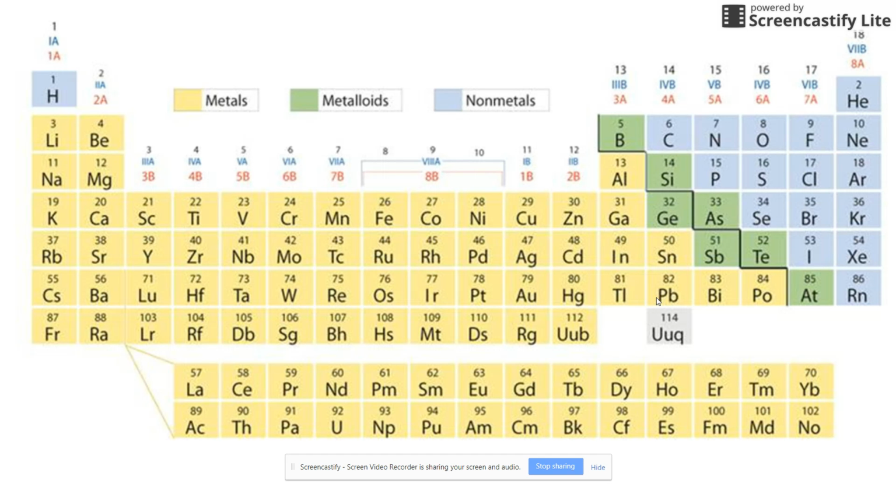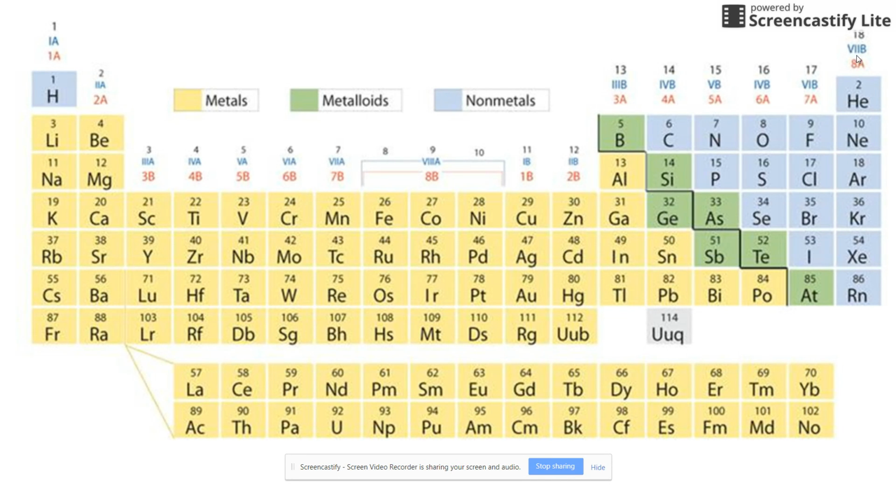To determine how many valence electrons an atom has, you have to look at your periodic table, at the group that the element is in. In group one, all of these elements have one valence electron. Group two has two valence electrons. Skip the transition metals. They're a little bit more complicated. Don't worry about those yet. Group 13 is three valence electrons. Group 14 has four. So on and so forth, where group 18 has eight valence electrons.